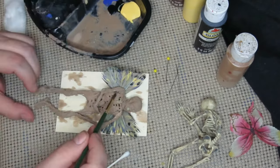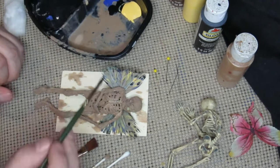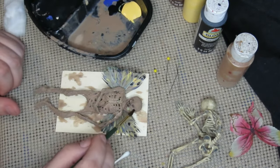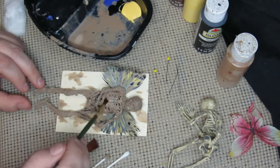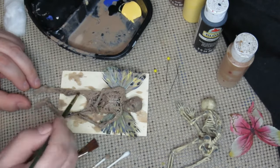Then it's on to painting. I start with a bunch of brown and black washes. Now, because cotton and latex just eats paint, it absorbs it like a paper towel. So I have to wait between layers to allow the paint to dry fully. Otherwise, it just starts to look like a muddy mess. The colors just keep mixing together.